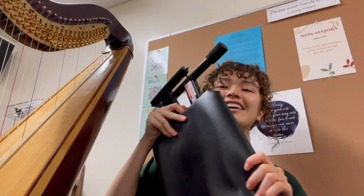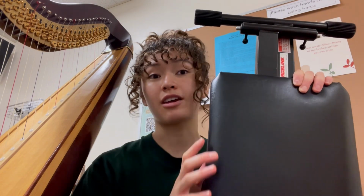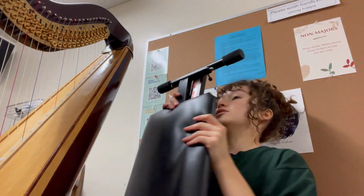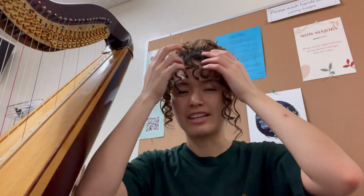The second thing is a folding bench. So these are very useful. You want to make sure it's an adjustable folding bench. That way you can adjust it to however you sit so it's comfortable for you, because everyone sits at a different height. So whenever you're gigging or moving your harp somewhere, you don't have to worry about sitting at a chair too low or too high. When performing, it's important to be comfortable, and so having a good chair that you are comfortable in is so much nicer. It's one less thing to worry about when you're performing.